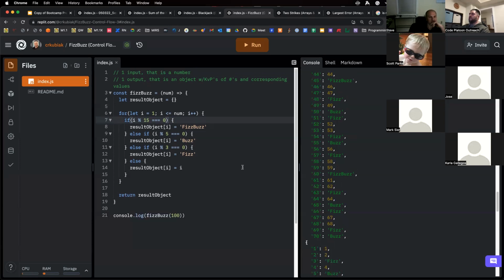All right, so I know that one can seem a little daunting, but all we need is a loop and some conditional logic, and we have to pay attention to what order our conditional logic goes in, right? And this one specifically said, throw it in an object. Sometimes they won't even say throw it in an object, like you'll just console.log either fizz or buzz or the number. So that's just a little extra added twist there, but this is the solution to that.